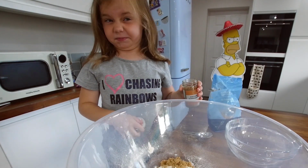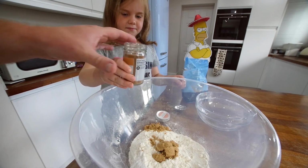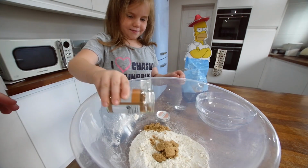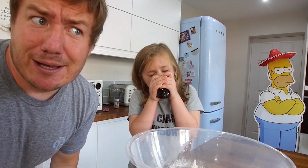What's that? Don't you like cinnamon? The smell. You need a little shimmy of that, okay? Just give it a little shake. No, don't shake it in the air. You've got to shake it towards the bowl. Yep, that's enough. Good.